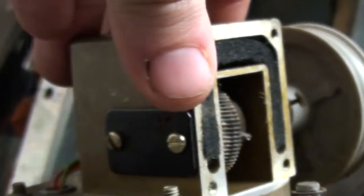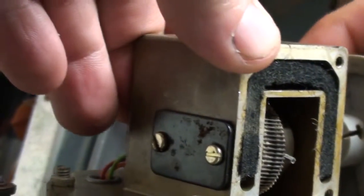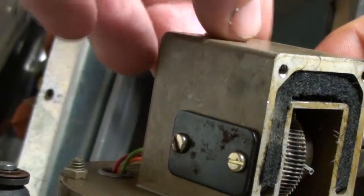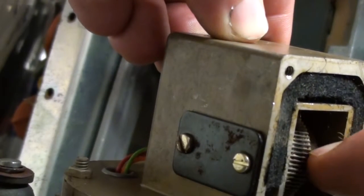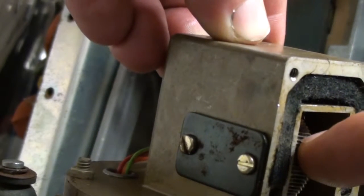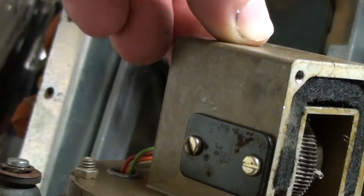Let's see here. I'll try to keep this on camera as much as possible so everybody can see what's going on. But obviously this thing must have had grease at one point, possibly. But who knows when the last time this thing was oiled since it was first used.